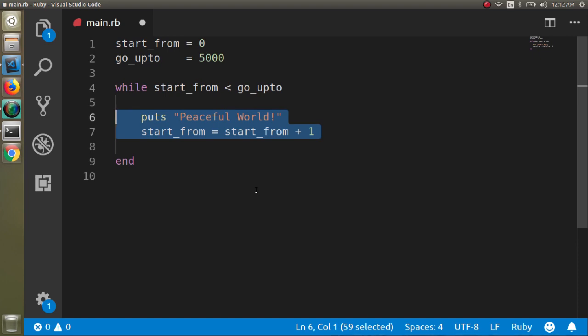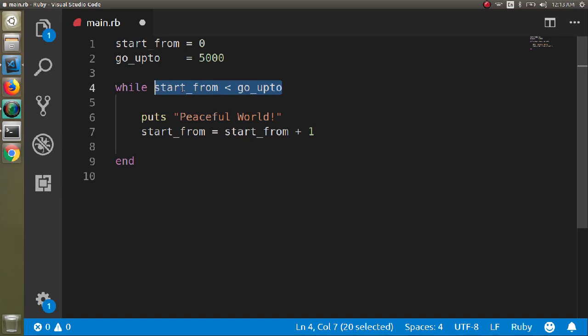Okay, this was all for this while loop. There are a few more variations of the while loop which I will discuss in the next video part. But for now, I want to tell you that you're not just limited to a simple conditional statement in here. You can write your logical statements depending upon what you're building.